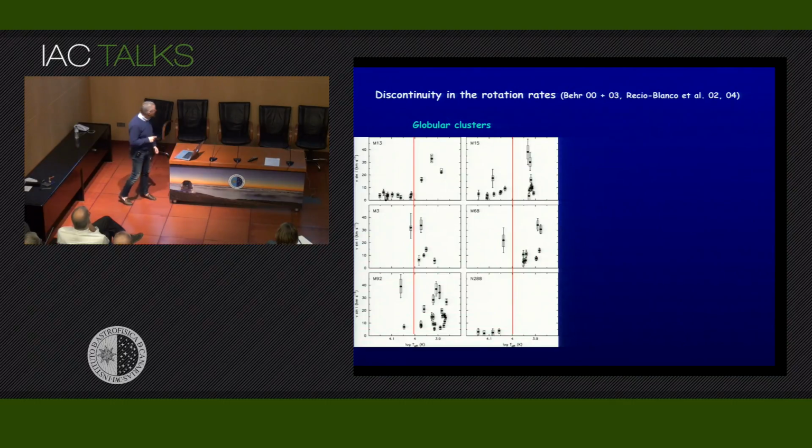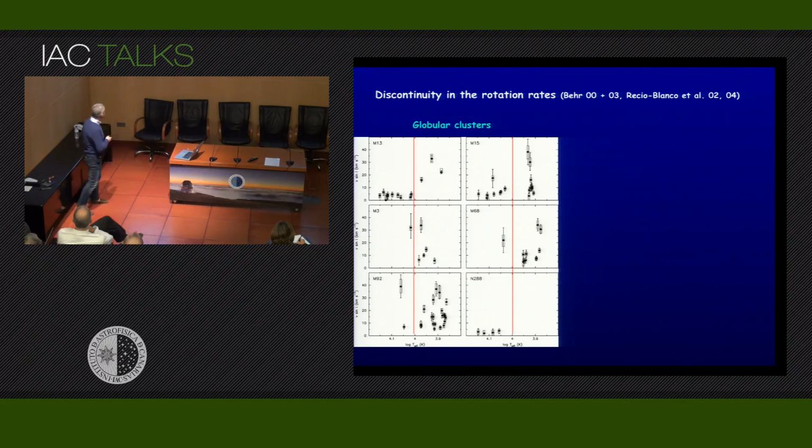Another very important peculiarity that was found in globular clusters, more or less in the same year, 14 years ago, was the fact that horizontal branch stars rotate. This was really surprising because we know that all stars rotate during the main sequence with different efficiency. But when low mass stars climb up the giant branch, due to the strong increase in the radius of the star and the huge efficiency of the mass loss, a huge amount of angular momentum should be lost. So in our idea, when I was a student, the general idea was that horizontal branch stars do not rotate. They are very stable stars. We were happy about this. This was not the case.